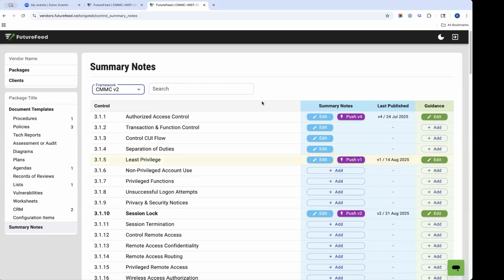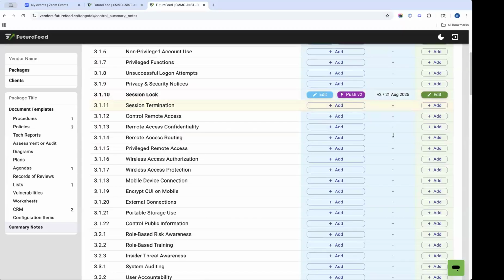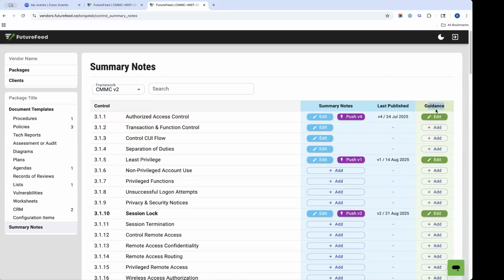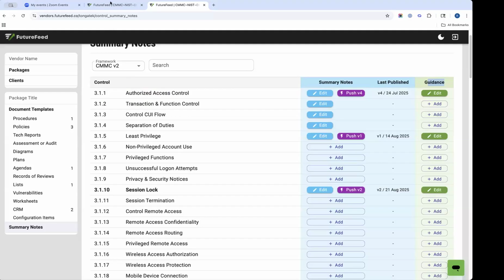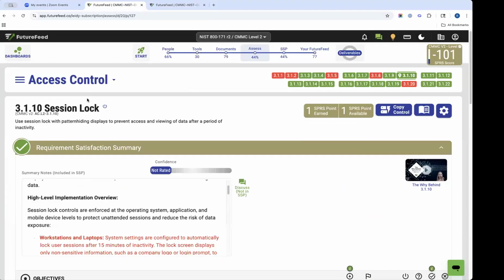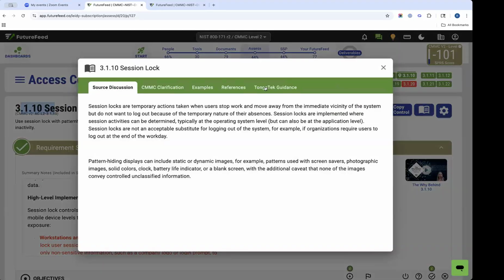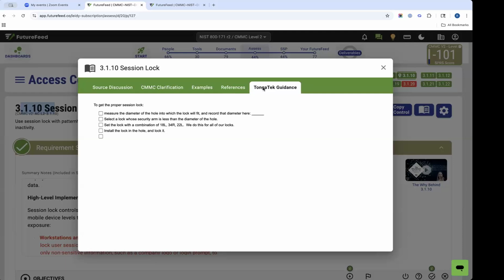And then the last thing I want to show you is you can also have custom company specific guidance for every requirement, okay? So over here under 3.1.10, every control has this guidance icon. And what you can have is your own company specific guidance tab like this.